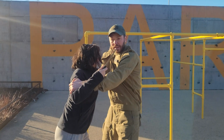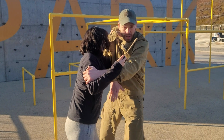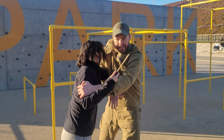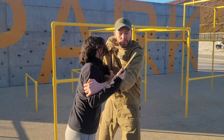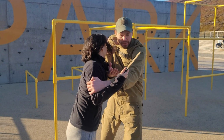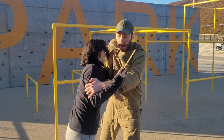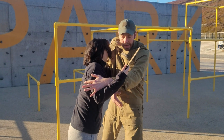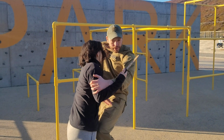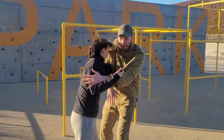And by understanding the principles of how to disbalance or off-balance somebody, and by basic knowledge of balancing, and by understanding that when we're working with the knife we have rules of engagement, this is the third rule. When I cannot hit it out, take it out, disarm, I need to work against the body, and here I have a perfect situation to do it. I can either headbutt, kick with the knee, and of course disbalance or off-balance my opponent.